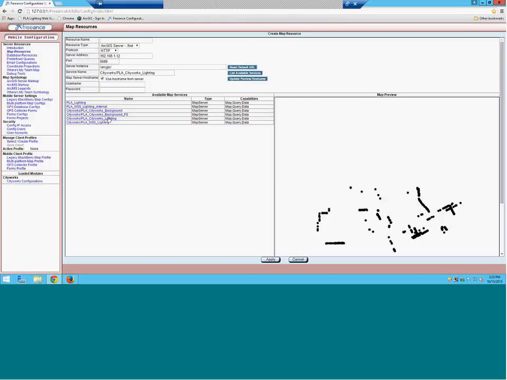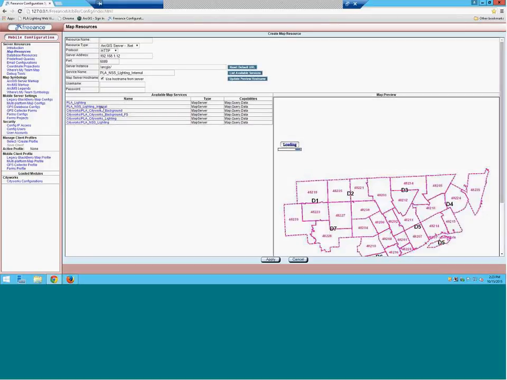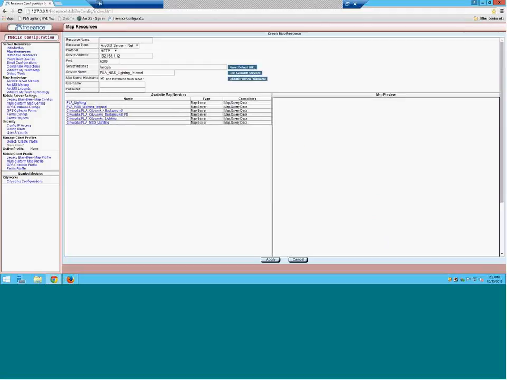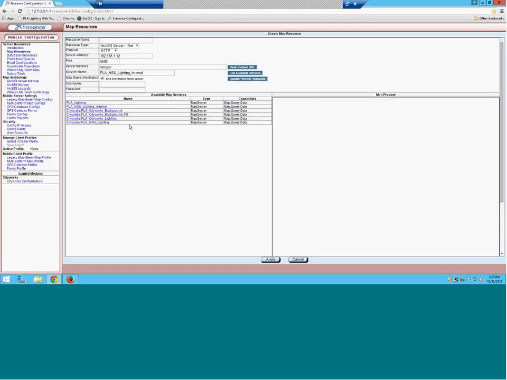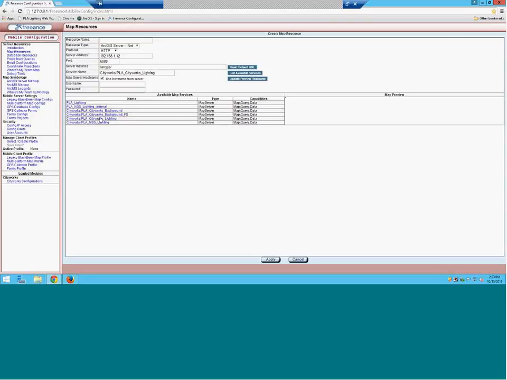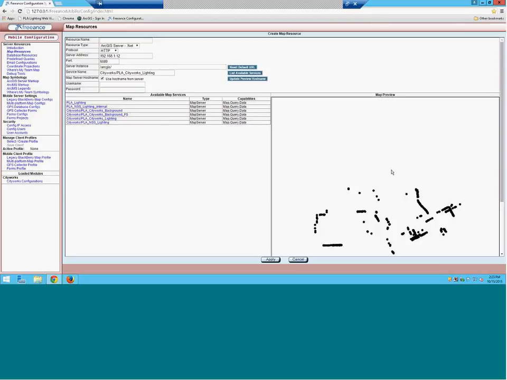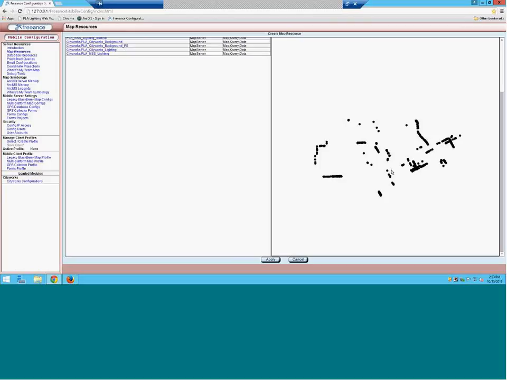You don't have one. Go click that internal one. What's the internal one? So we need at least two. Well, as I said, right now we only let you select one. We're going to have to make a new one that has both the features and the land base in it, Peter. But let's just get this working first. Let's just go ahead and grab this one.